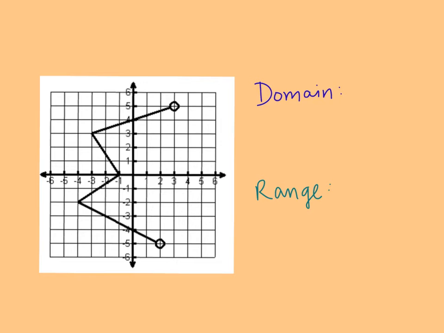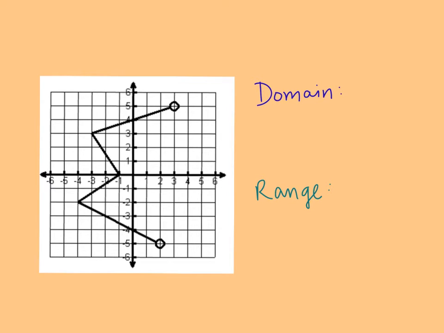All right, still along the same line of graphs, we are going to have to find the domain and range and write them in interval notation. And so if you recall, interval notation looks something like an interval. So it goes from one number to another. Sometimes one of those numbers is infinity. We can have open or closed brackets depending on if we actually hit that number or not.